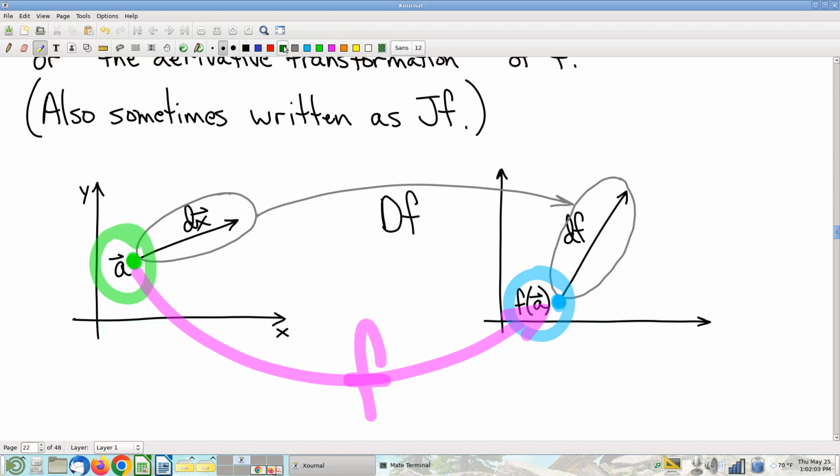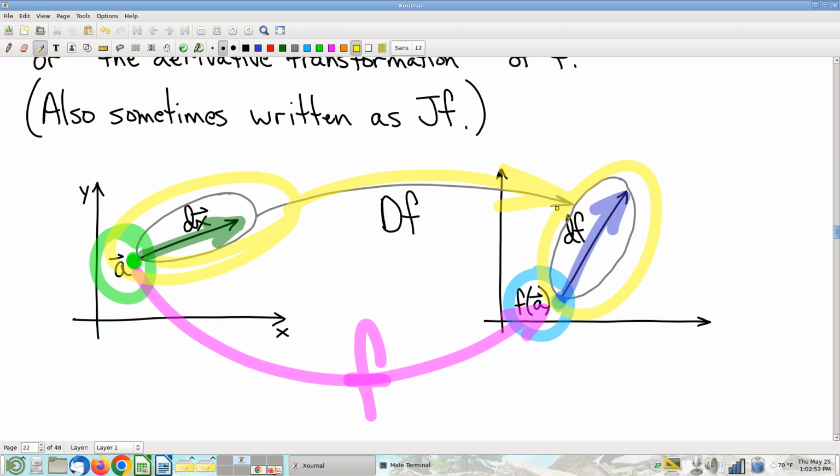Now let's think about what the derivative transformation does. If I had some differential in the domain representing, I'm going to move from the point a by some little amount, right? That would cause a differential in the target. This is our linear estimate to how much the value of the function changes. What df does, it doesn't take points to points. It takes differentials to differentials. It takes vectors to vectors, you might say. It takes changes to changes. I don't know, kind of saying the same thing. Is that cool? Okay. All right.